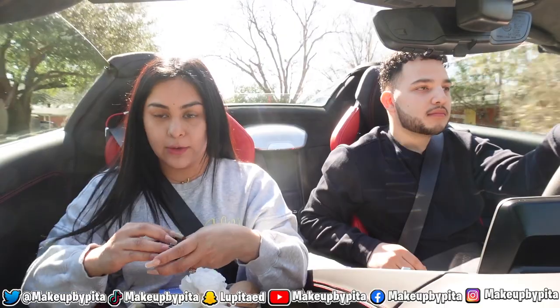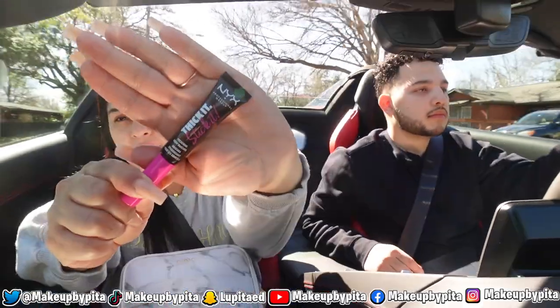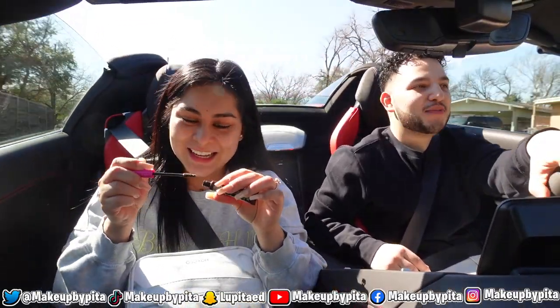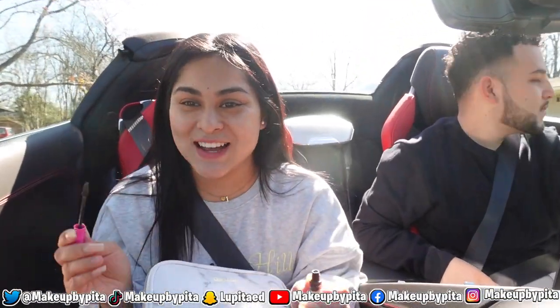After primer, I'm going to go in with the eyebrows. For my eyebrow routine, I'm not that nervous because it's really easy — I just take an eyebrow tint and apply it all over my brows. It's this one from NYX. Jason's moving too much so I can't really show you guys. This is gonna be a hot mess — your girl is gonna end up with some really thick brows because I can't see anything.